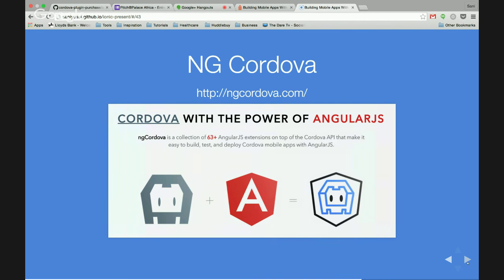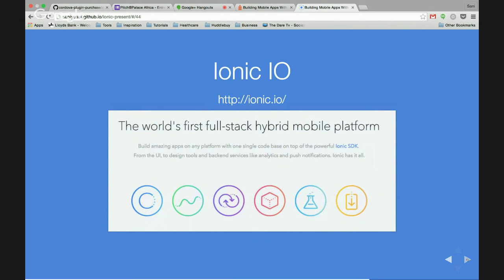You also have NG Cordova, which is an Angularized, service-based wrapper for the Cordova plugins, so that they work well with Angular and the digest cycle and everything. You also have the Ionic IO ecosystem, which is a bunch of sweet tools for analytics and push notifications. Because a small problem with hybrid applications is that sometimes when you look for tools, they only support the native counterpart. So Ionic IO changes that, providing you most of these great tools, easily baked into the Ionic framework.